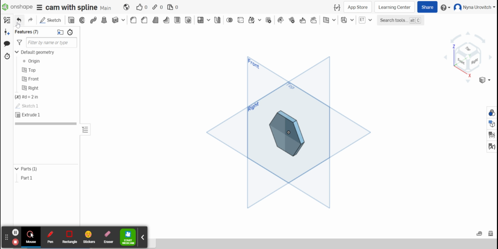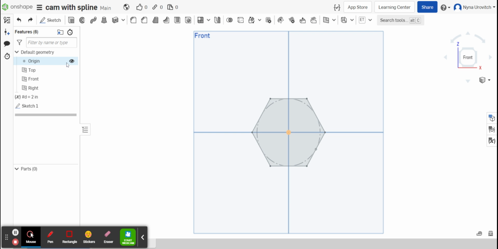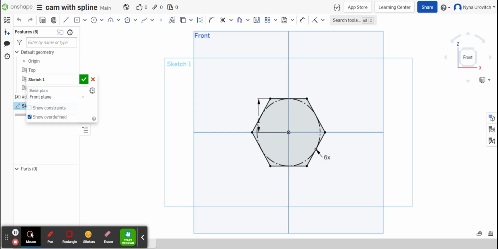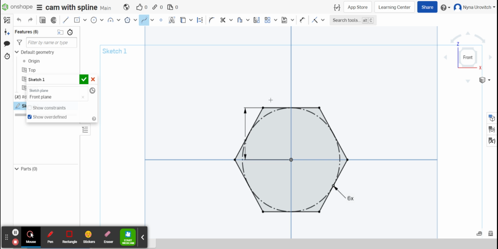So now we're going to go back. I have my front view. I'm going to go to sketch. I'm going to go to spline. And I'm going to go around and get as close as I can. I'm going to start right here, and we're going to create one surface. So the first part is easy, but as soon as you turn, we want to do a lot of little circles.